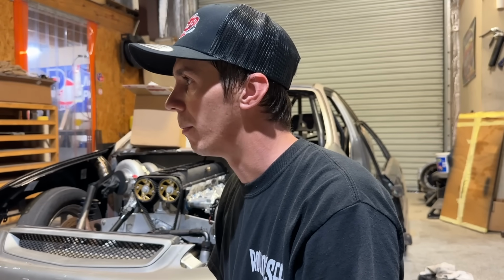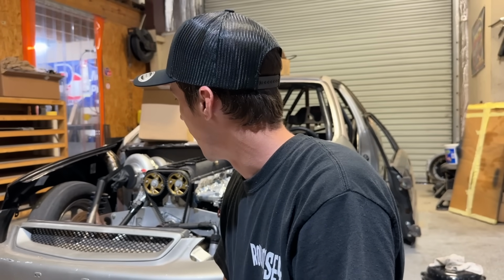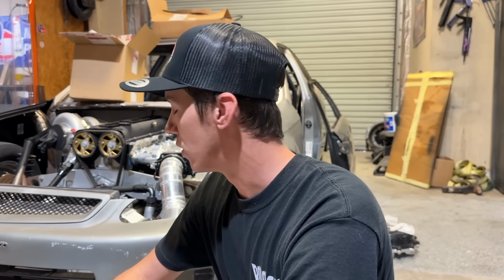And the major thing that we're going to have to figure out during all this is who's going to wire it and how to go about that. We'll go over that hurdle once we get there. But there's still a lot to be done before it gets to that stage. The main thing is we need everything in place, like wherever the regulator is going to be and all the sensors, because we have to do that before we can even think about wiring it, to make sure everything's run the right lengths and all that good stuff.